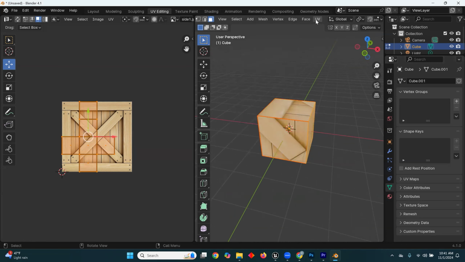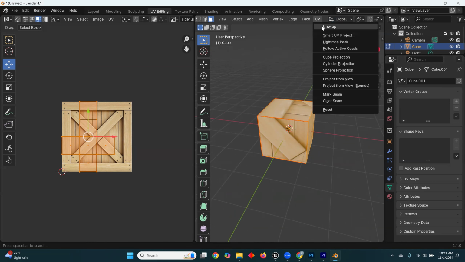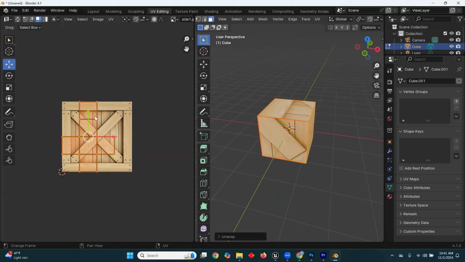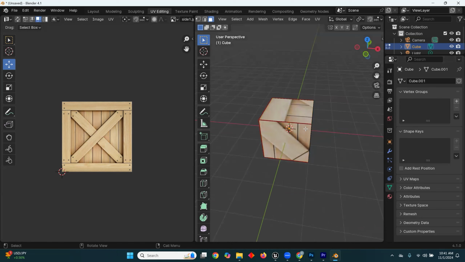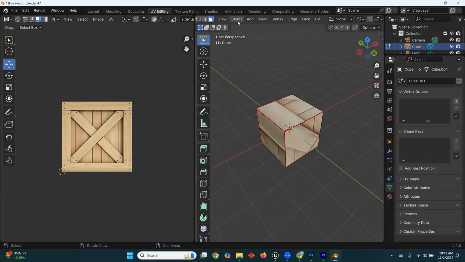I have these seams like in a sewing pattern, and if I unwrap this, go to UV unwrap, it creates again this T structure or pattern UV map that we had before. Then you just have more control over where everything's going to unwrap to.